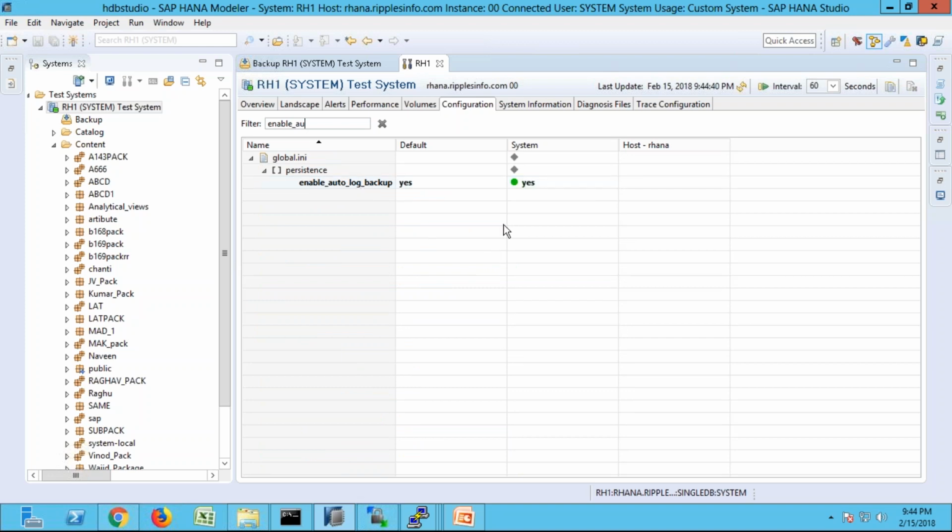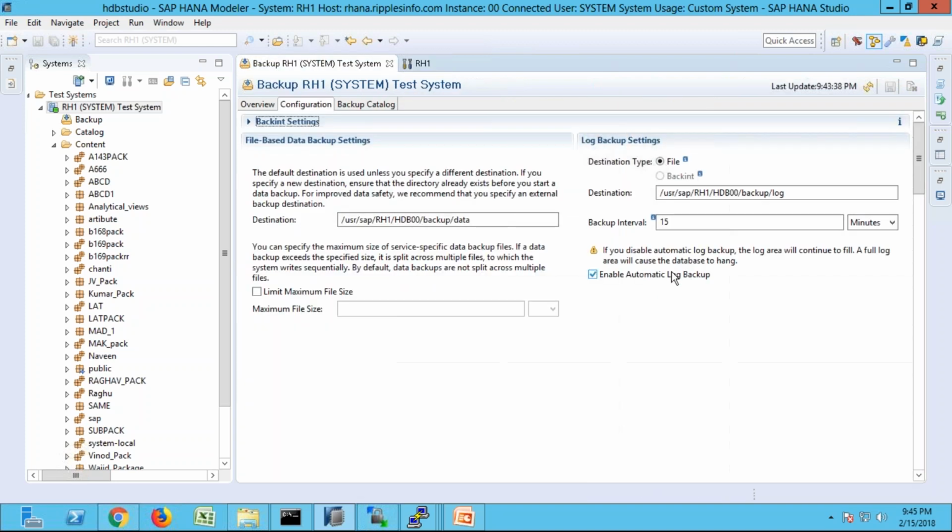The default value here is yes. In case you don't want log backups, you can set this to no, or simply uncheck this checkbox.